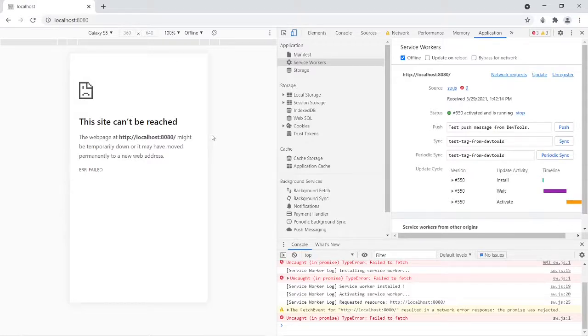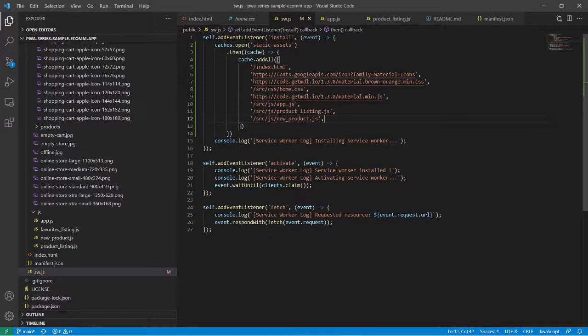So let's fix that by going back to the service worker. So here we added it in the install event handler, but in the fetch, we are still trying to make the request to the network with the fetch call there. Also, another thing is we have to use event.waitUntil so as to make the handler wait until all the resources have been added to the cache.